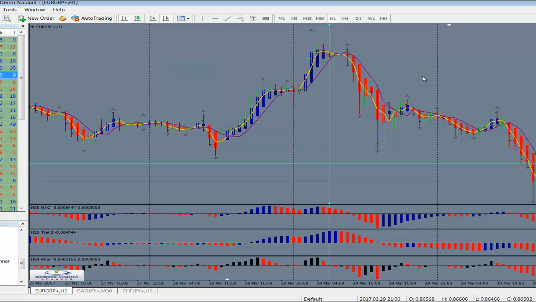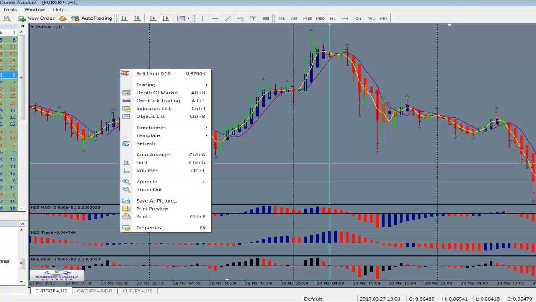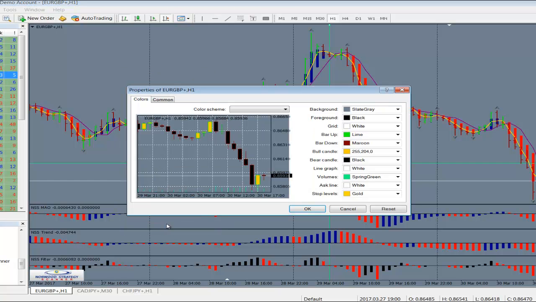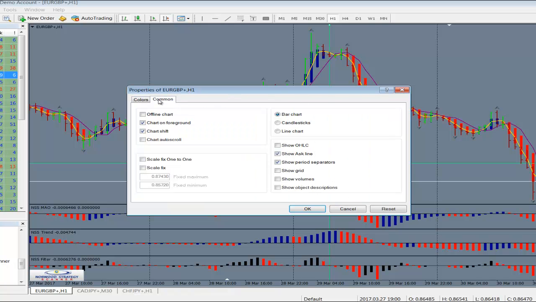The bid and ask lines. Okay, let me answer that as well. Right click and then go down to properties or hit F8, and I'm going to go to common. Now here you say show ask line. That does not always appear.